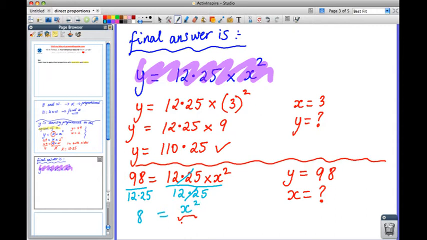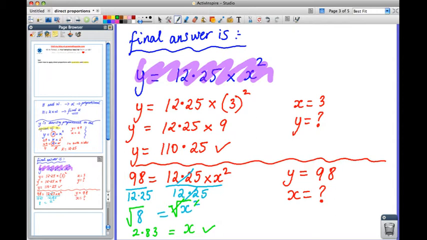And now finally what you need to do is figure out what x is equal to, and to do that you have to take the square root of 8, because I need to get rid of the squared, and the opposite operation is taking the square root. So I'm going to take the square root here and the square root here, and this leaves me with x is equal to square root of 8, and again I'm going to use my calculator. Square root of 8 is equal to 2.8, or as the calculator says, 2 root 2, and you can write whichever one you like. I'm going to go ahead and write it as a decimal to 2 decimal places, so I'm going to write it as 2.83, and there's your answer.